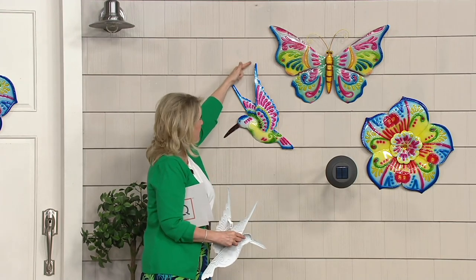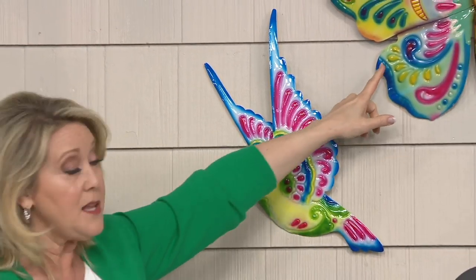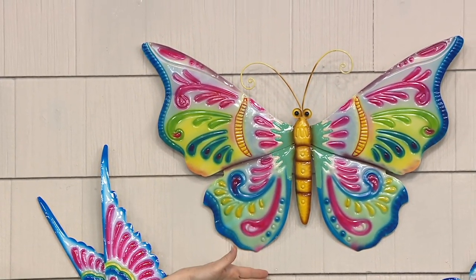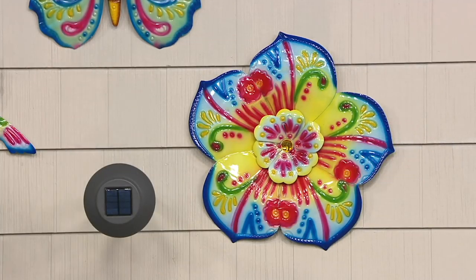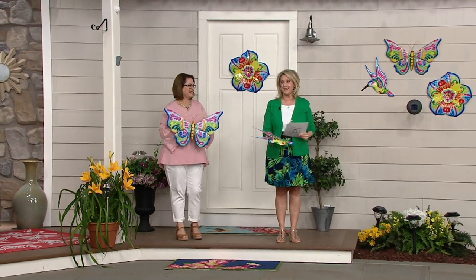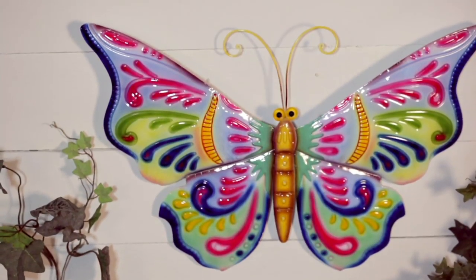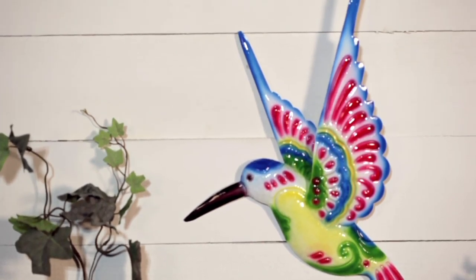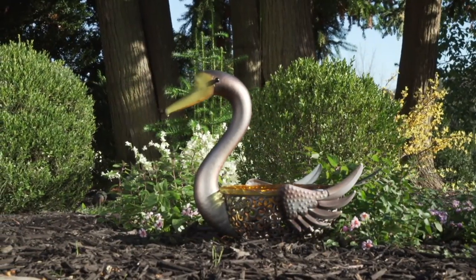Here's the hummingbird — about 15 inches tall and 14 inches wide. Then the butterfly: 23 inches tip to tip and 14 inches down. And then we also have the flower that's about 17 to 18 inches in diameter. This is just the start of Plough and Hearth — we've got several things from them. We also have rugs that will go very well with these; the rugs are actually in a hummingbird and a butterfly design. They'll be coming up. I also want to tell you about this — it's brand new.